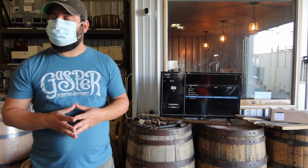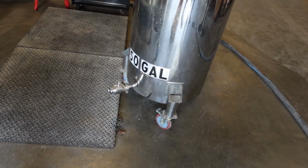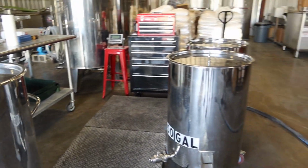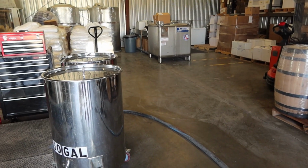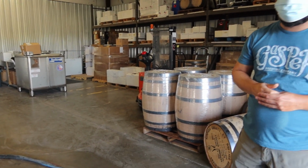While the barrel is still empty, we're going to roll it up onto this floor scale right here. And we have a calculation that lets us know by weight how much of our product needs to go in that barrel, which is dependent on the entry proof. Then we're going to fill it up the rest of the way with distilled water so that it's going in the barrel at 120 proof instead of that close to 150 that we got it off the still.